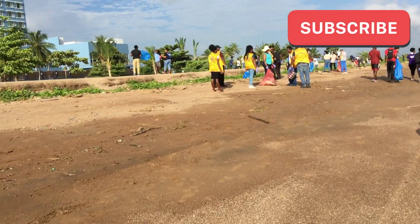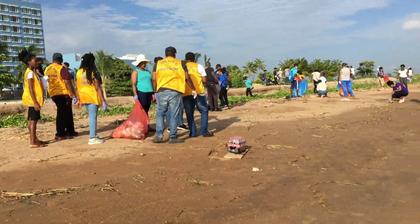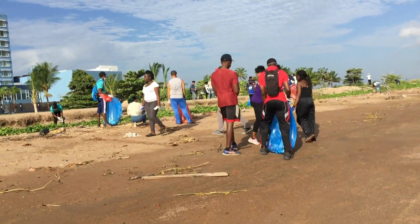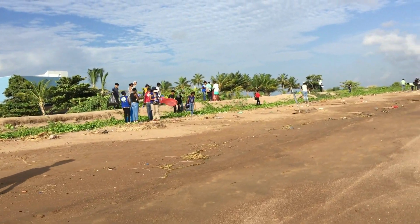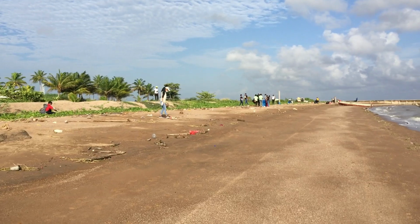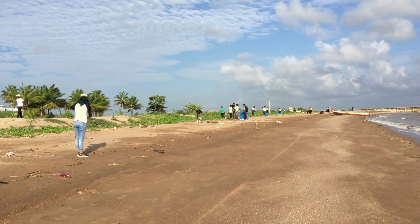the trash on this beach comes in off the ocean twice a day because of the tides. And that's because people along the coast throw their garbage into the ocean. They throw their garbage, their trash, over the seawall, and it ends up going out and coming back in with the tide, scattered all along the shore. And that is the explanation for the trash on the beach, on the shores all along the coast of Guyana. And some of this trash might not even have originated here in Guyana, might have originated in neighboring countries.